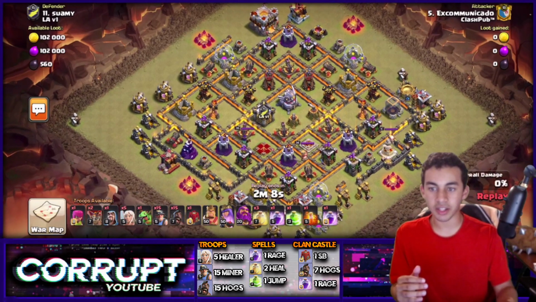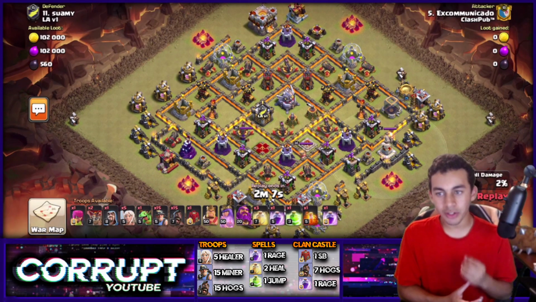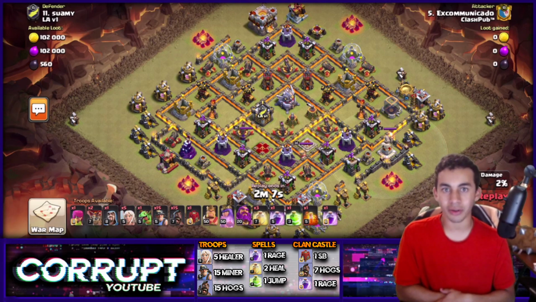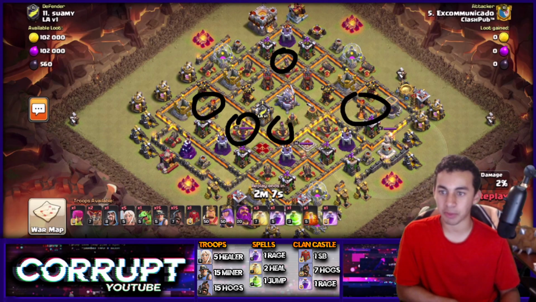Now, let's take a look at this base design, and I just want to pause it for a second. I want you to really take the time and look at the base. Scout the base out. You may already notice one thing. Well, there are 2 single Infernos and 4 ground Xbows.